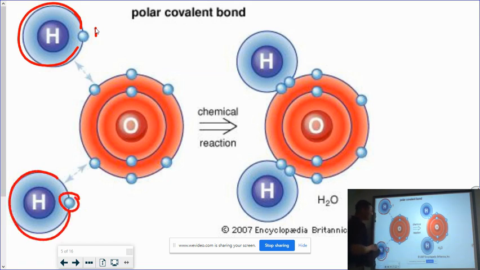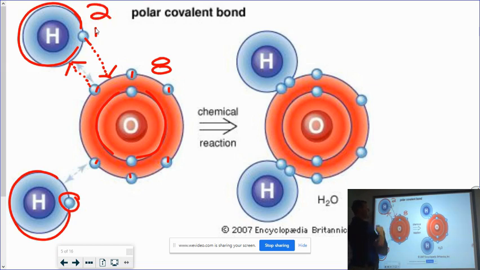It's got 1 electron in its outermost shell. We look at oxygen over here. It's got 1, 2, 3, 4, 5, 6 electrons in its outermost shell, and it wants to get 8. So again, innermost shell, 2 electrons, outermost shell, it wants 8 electrons. So what happens is this hydrogen shares an electron with the oxygen. This oxygen shares electrons with the hydrogen. Now hydrogen has 2 electrons, and oxygen would have 7, but the same thing happens with another hydrogen.